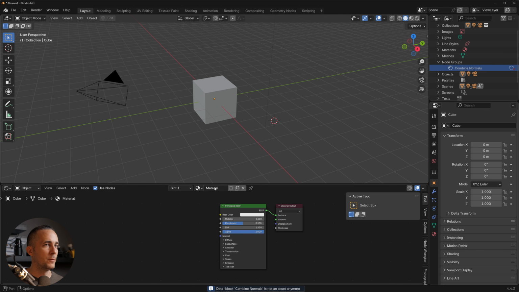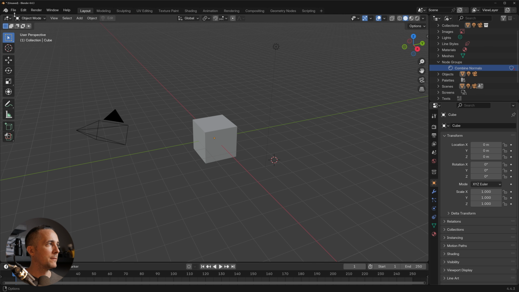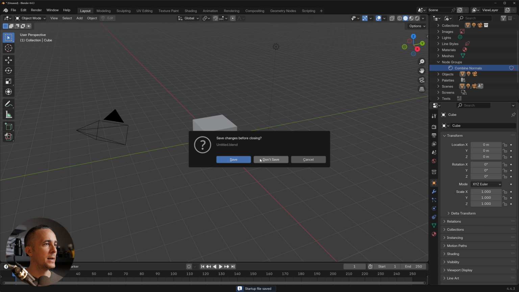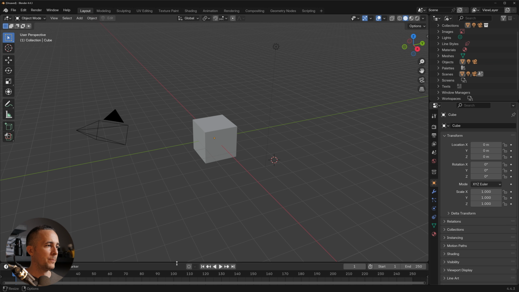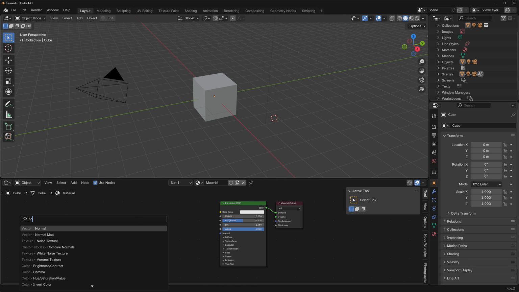Perfect. Delete it from this and go back to the timeline, move this down like that, for example, and go default, save startup file, overwrite it. And now if you go to New, General, don't save this one, and go to shader editor, Shift A, normals, you will have just one, and that's it.